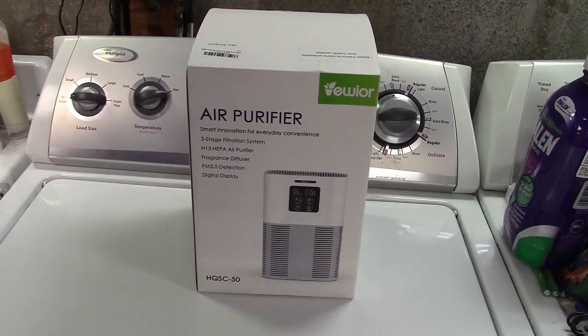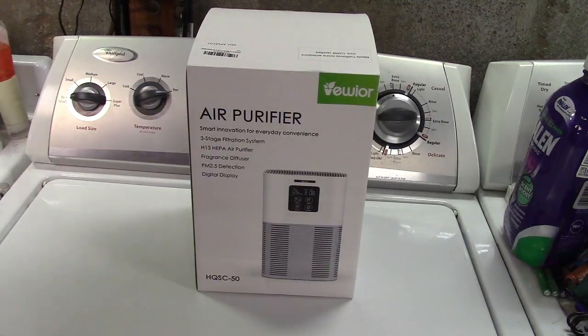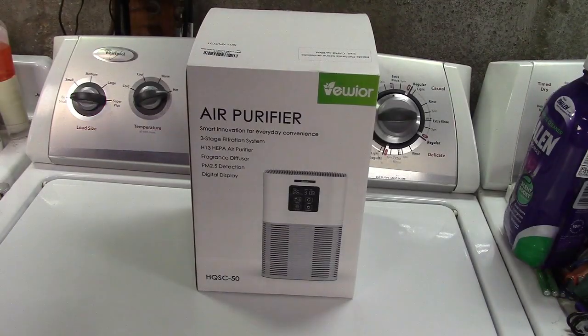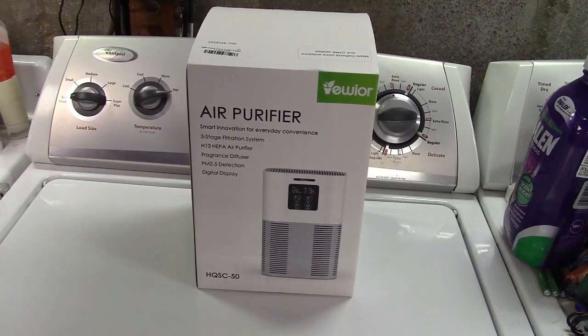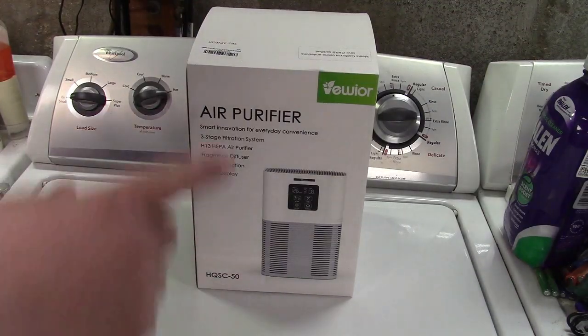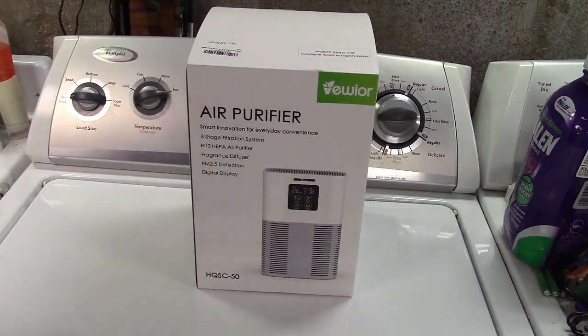It worked fantastic. I love it when I could just blast a good one out there and this thing will speed up. But then what happened was another China company contacted me and they said, we have replacement air filters for air purifiers. Do you have any of these? And so it turns out I have this one, and they sent me a replacement filter for it. So I said, great. So I made a video on that. There's links to this and the filter in the prescription.